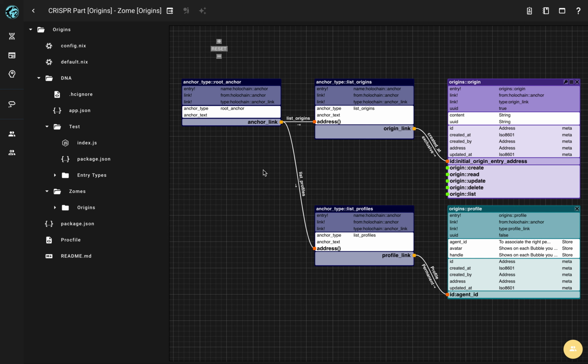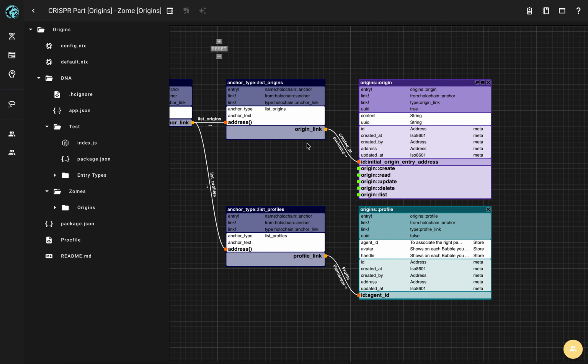So essentially what's happened here is that you put in an anchor, link it to the next one using links, and then we can do the same thing again. So I've now got this list called origins, and this is linked to all of the origin entries in Holochain.